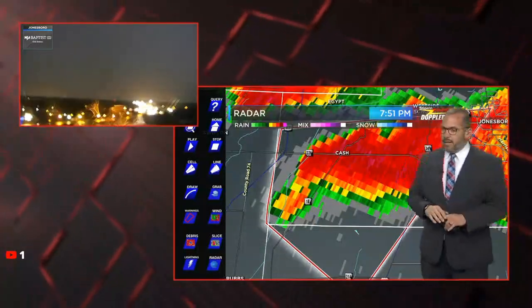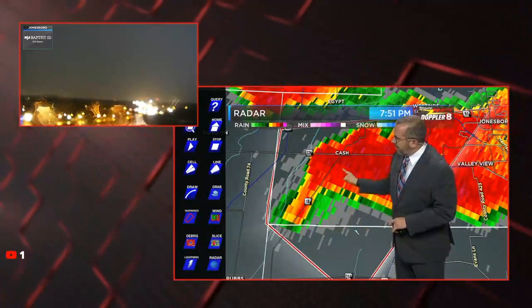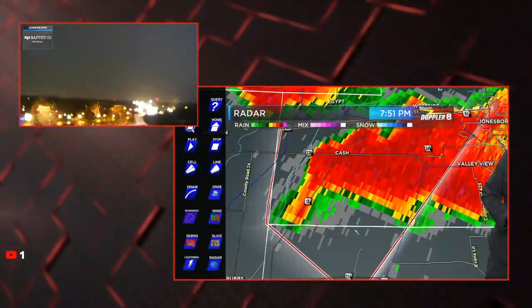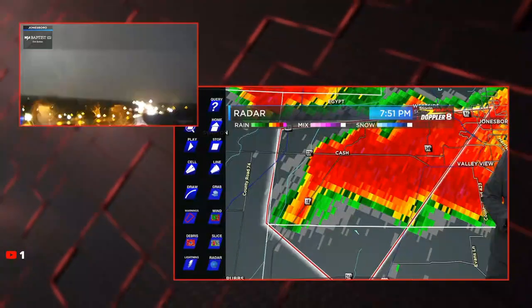It's not. But this is going across Highway 18 right now. Still seeing that little appendage hanging off the edge of it. It is possible it can make a little hard left turn. They're just trying to lie to you. That is actually a lie. And still not seeing any reports that would be too concerning just yet. You don't want to take any chances right now.